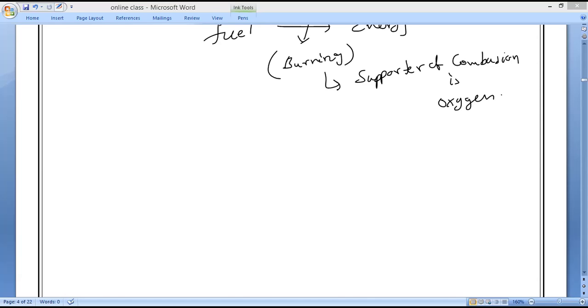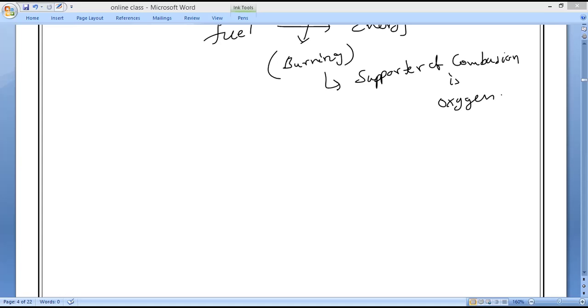Now, if you observe very carefully, if any element does not show completely the properties of metals, nor completely the properties of non-metals, but behaves with both, having some properties of metals and some properties of non-metals, then what is that called, and what are its properties? That is what we'll discuss now.